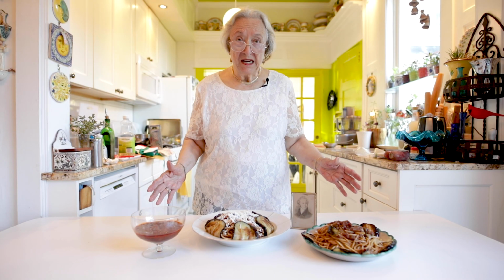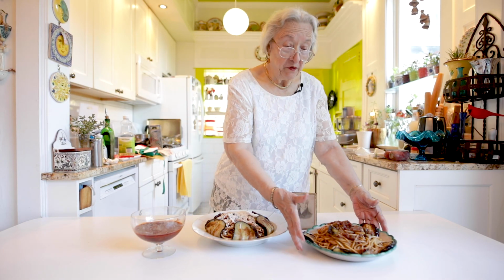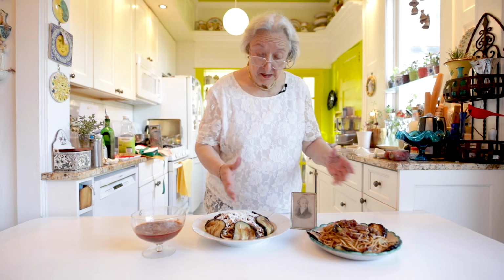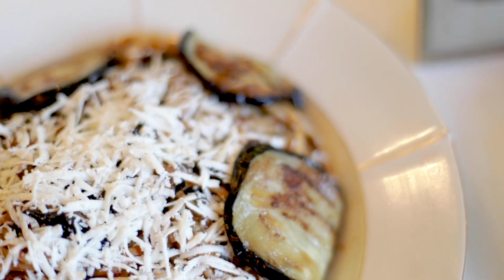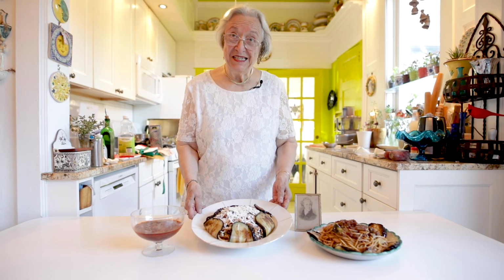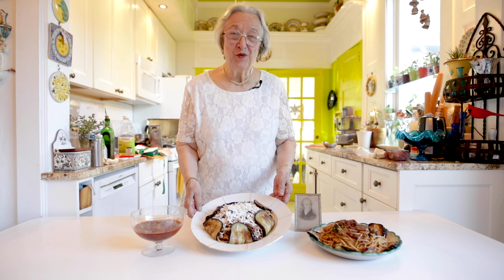So this is pasta alla Norma. We have a vegan version that lacks cheese. This is the classic pasta alla Norma, which is finished with ricotta salata. So with this dish, we celebrate Vincenzo Bellini, one of our great composers.